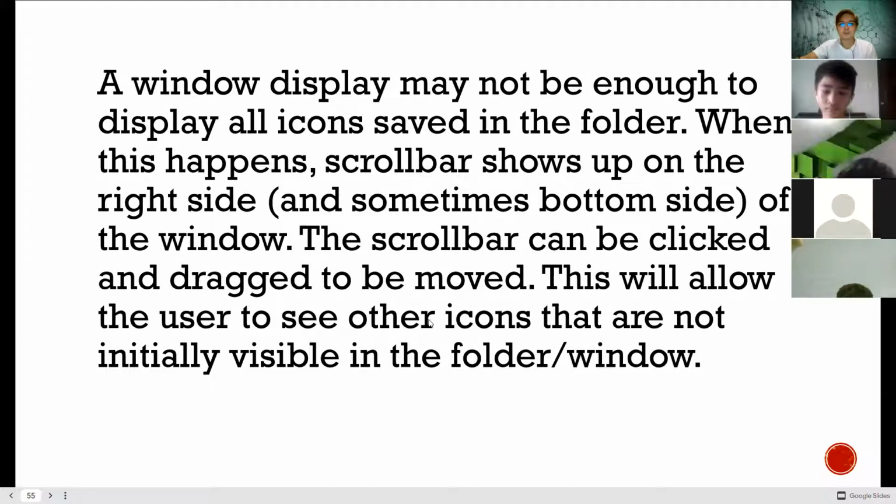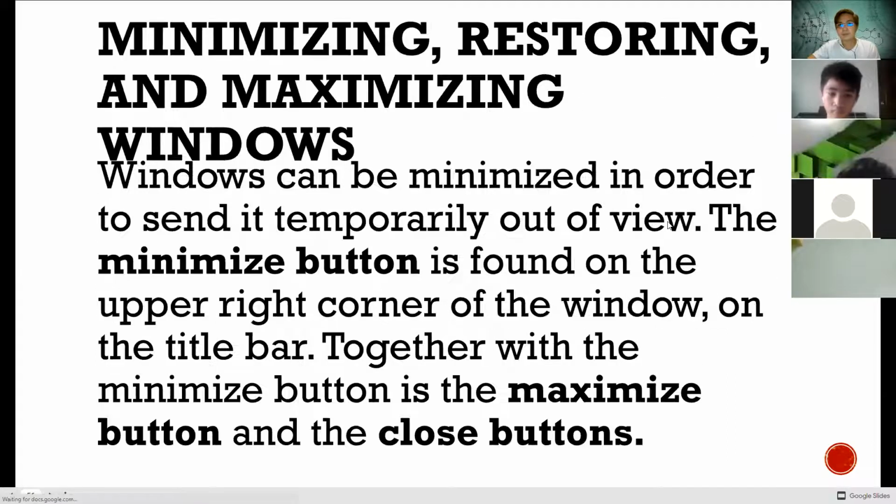If you have a lot of files in your folder, sometimes you cannot see them all in that window, so the scroll bar will appear, and all you have to do is scroll up or down in order to see your files.